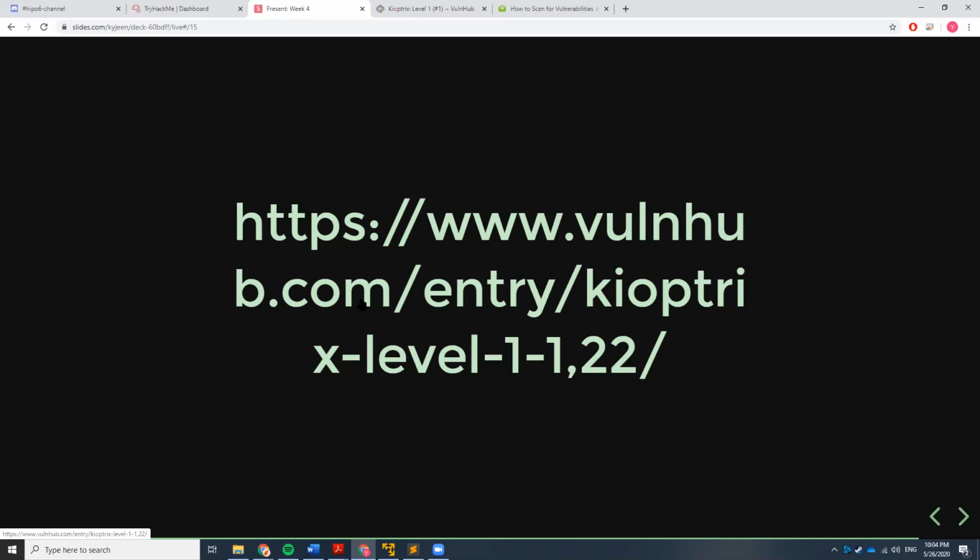What's this VulnHub thing? VulnHub is basically a repository for cybersecurity machines. It's a really good machine for starters to learn about pen testing.